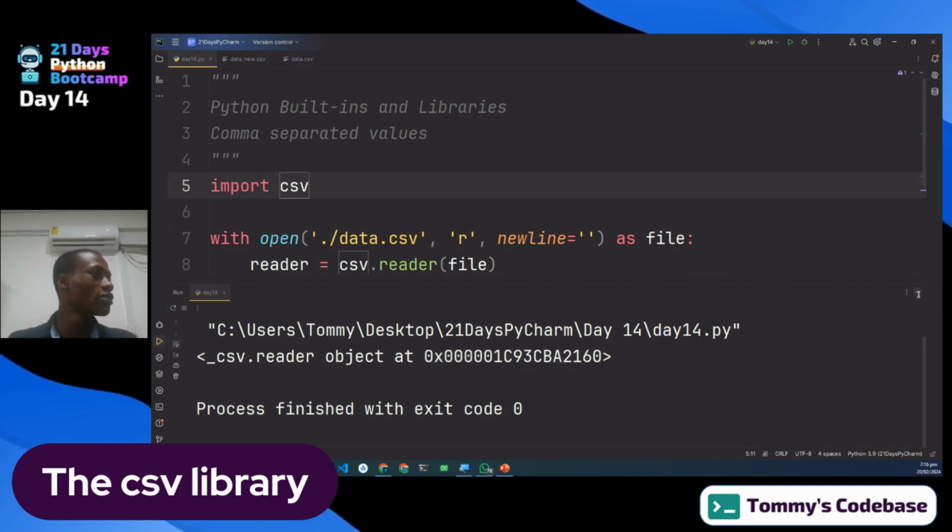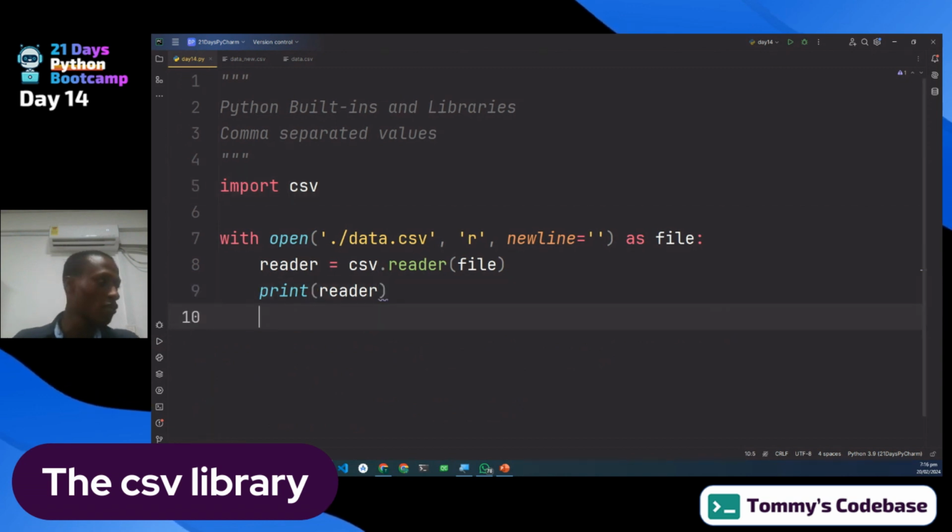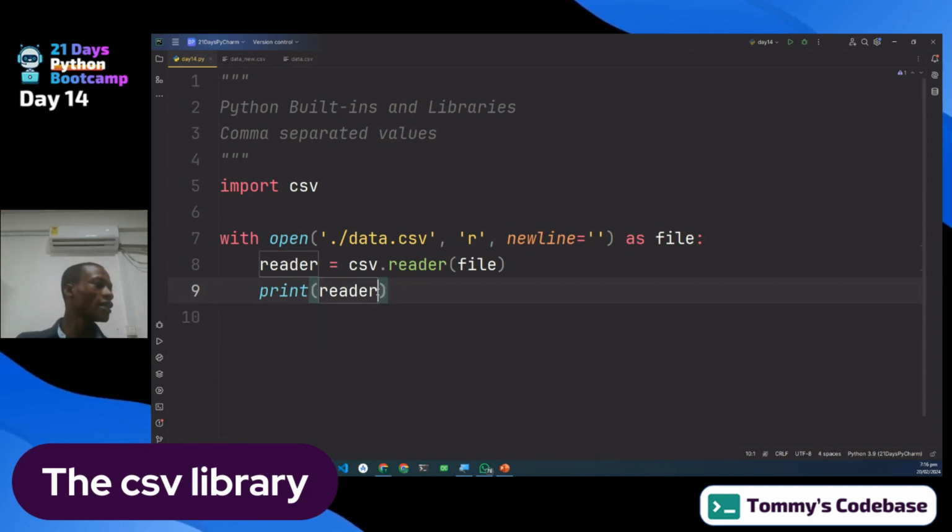So that means this is not how we can easily print it out like we saw yesterday when we called the read or the readline. We can easily print out that one. Fine, this is an object. So if we want to print it out, one of the ways is to loop through it.